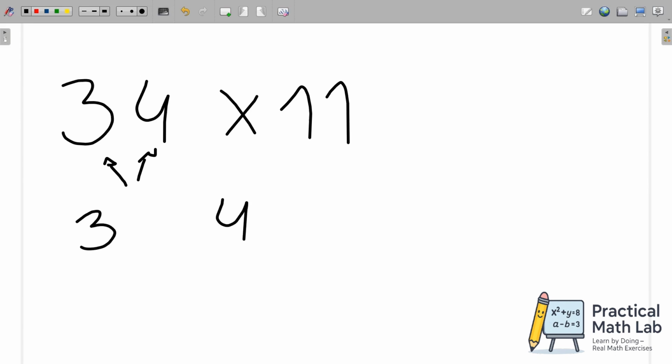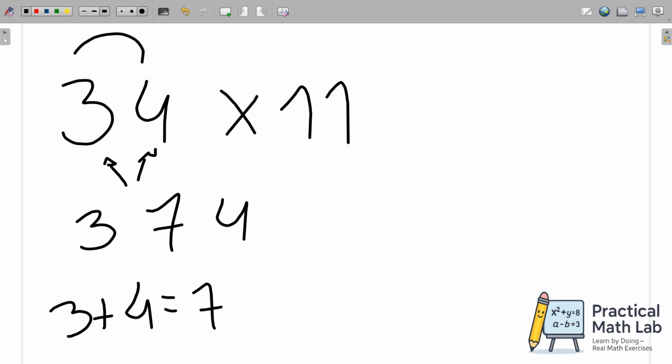And now, what do we do? You add the 2 together. 3 plus 4 equals 7. You put that in the middle. So that's the result. 34 times 11 equals 374.